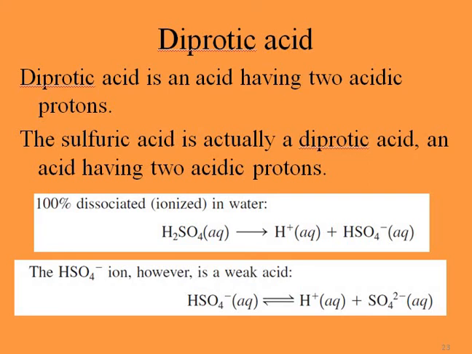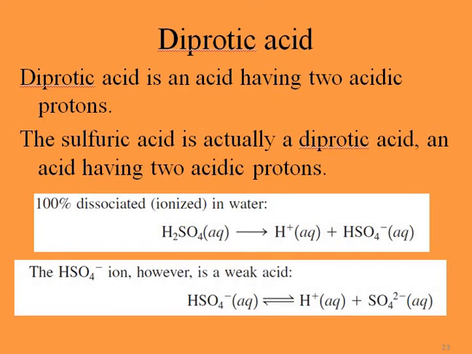Whenever we have a diprotic acid, or sometimes called polyprotic acid, it means that we have more than one acidic proton. Usually, if the first reaction is a strong acid, the other reactions, the second or third, are definitely weak acid reactions. So although the first reaction is one way or irreversible, the second one or even the third one is going to be a reversible reaction, because the second and third ones are weak acids.